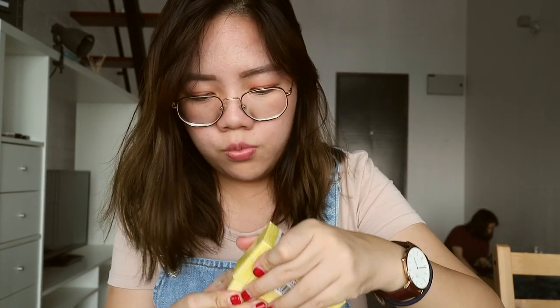So this is called Yosogo. It is a set of alphabet stamps. I'm gonna try to open it so that you could see what's inside. They come in a lot of sizes and it's actually pretty affordable. It's like 20 ringgit, which I think is like 200 or 300 pesos, and you have the whole lot of A to Z alphabets. And it's not opening. Okay, there. So you will be able to use this for journaling, and I like the size.